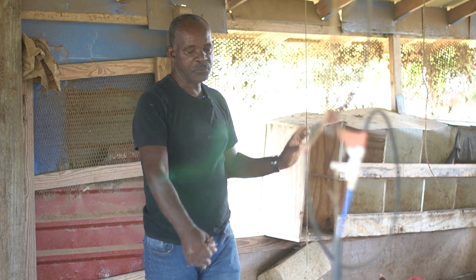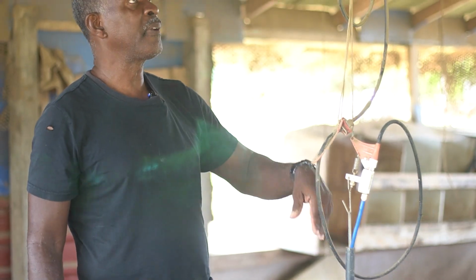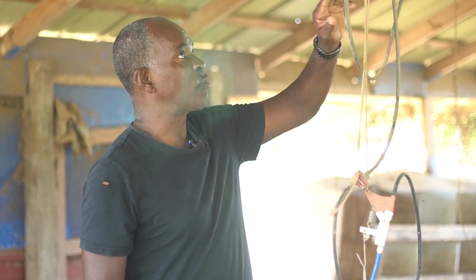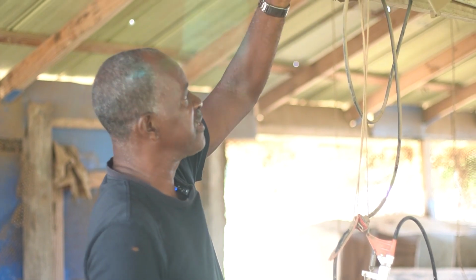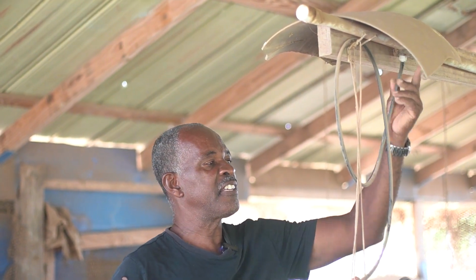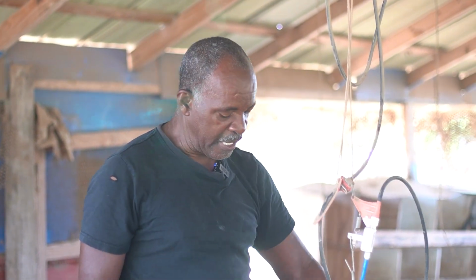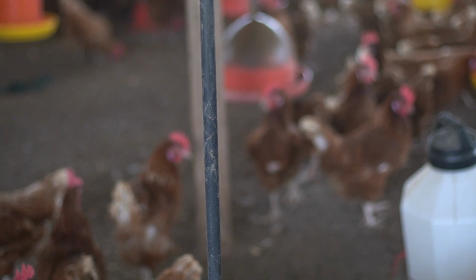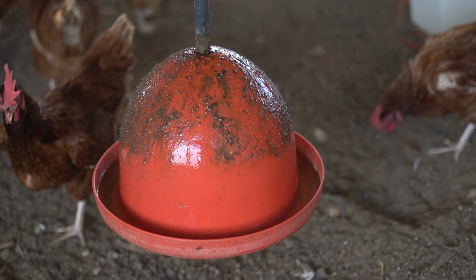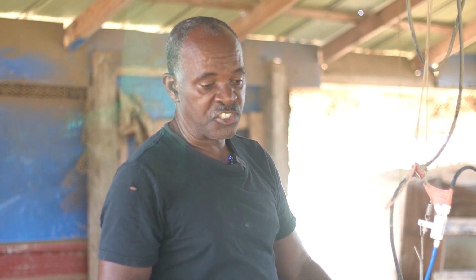The same thing goes for the waters. This is where we get our water from. If you notice, there's a drum on the outside. We have these PVC pipes coming here. A saddle is hooked into this and it brings the water down this black tube and into this receptacle. And you want to also make sure that you have an adequate number of waters in each pen.